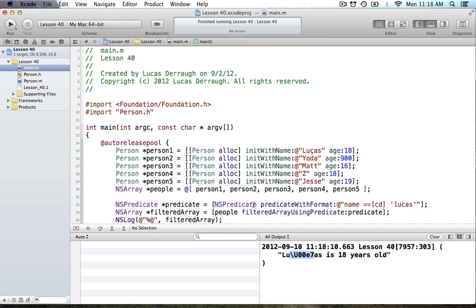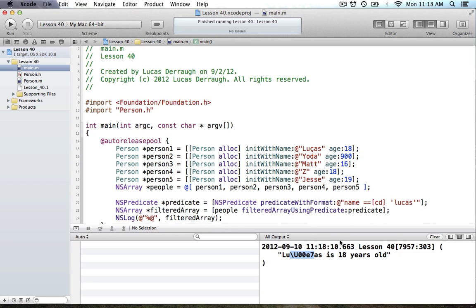If you actually print out the person object, it would print normally. This is just Unicode for the cedilla, but the point is that for diacritic insensitive, all I have to do is add the D, and now it looks at my name ignoring the accents.